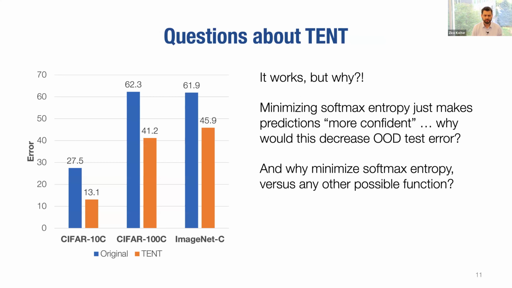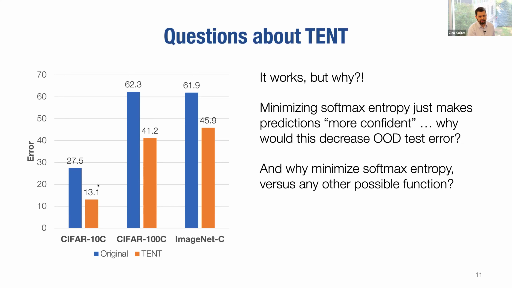And this algorithm works, and it works surprisingly well. But I need to just emphasize just how bizarre it is. So what I'm showing here on the left are, for various domain shift problems, settings where you're evaluated on a different domain than you were trained on. There's this classic benchmark for this called CIFAR-10-C for corruptions, and CIFAR-100-C, and the same for ImageNet, et cetera. And what we find is that if we take a model and train it on, say, CIFAR-10 and evaluate on CIFAR-10-C, it gets like 30% error. And that's up from 4% error for the original classifier.